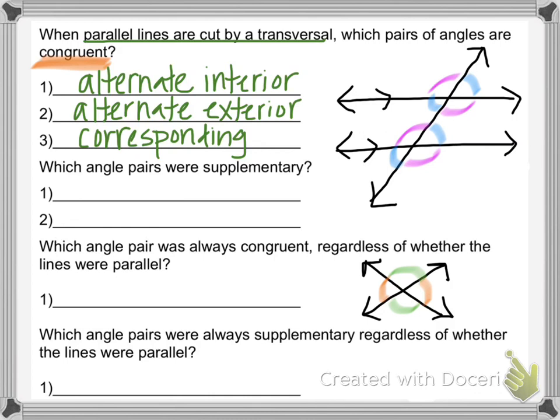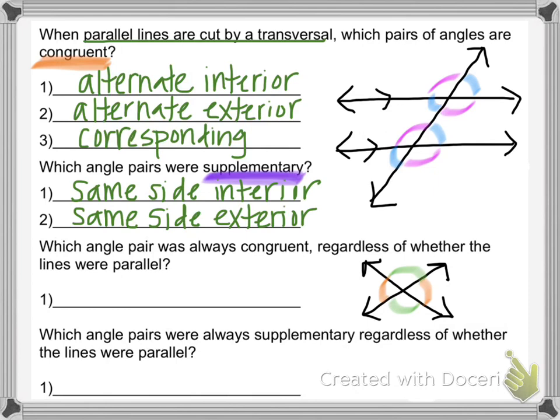When we have parallel lines cut by a transversal, the angle pairs that are supplementary, or that add up to 180, are all of your same side interior or same side exterior. So for example, this angle and this angle, these two angles are same side interior, or this angle and this angle, these are same side exterior. Notice that the 2 angles that I picked in each of those cases were different colors, which means they're going to add up to 180. So those types of angle pairs were same side interior and same side exterior.